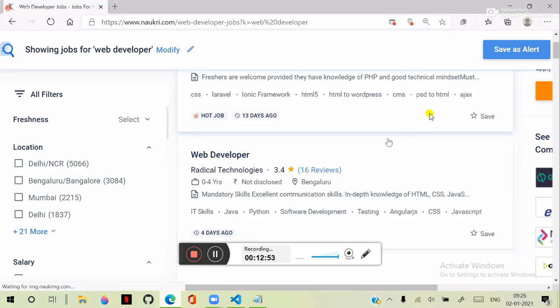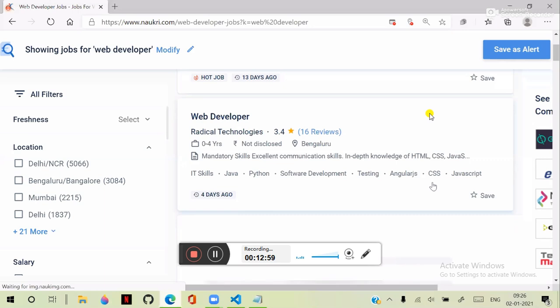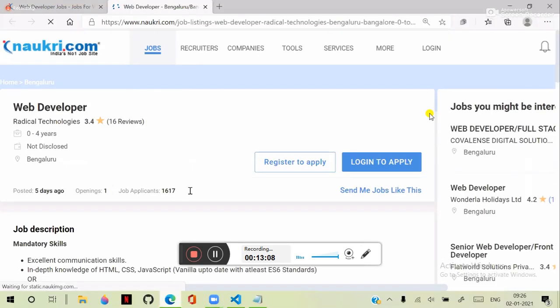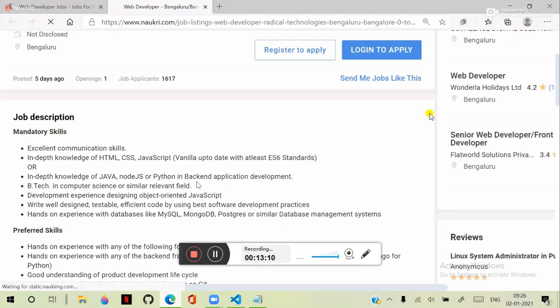You can see. So they ask HTML, so they ask PHP, and they ask other kinds of technologies. You see JavaScript, mandatory skills. You can see they say that you need JavaScript. So ES standards.